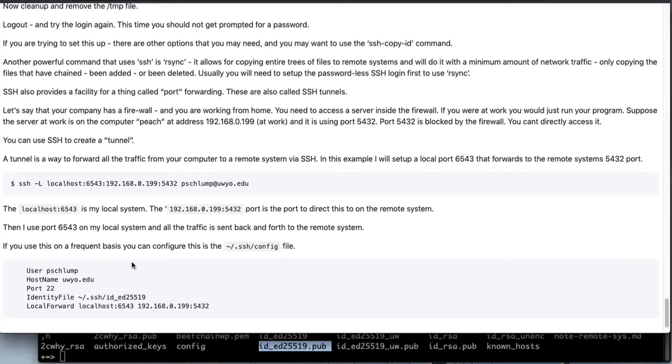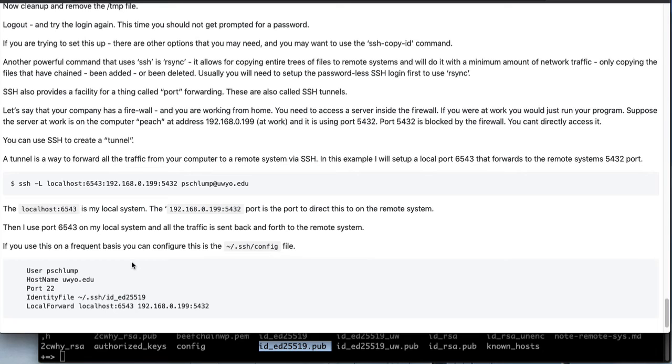But you're working from home and you don't have direct access to the machine because there's a firewall that the university runs between you and your machine in your office. But you do have SSH login. So you can log into the university with SSH and you'd really like access to your database up there. You know that your database is running on port 5432 and you'd like to access it from home.